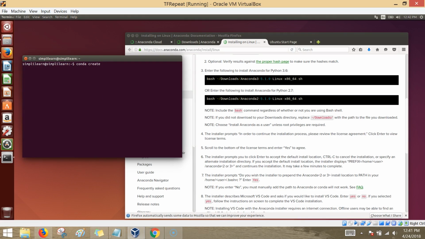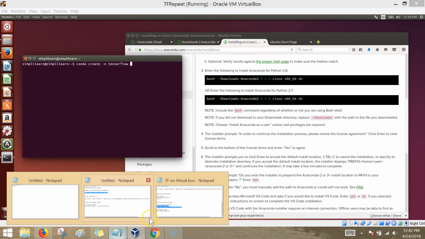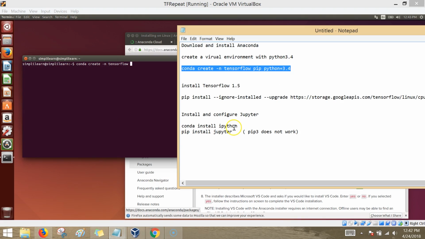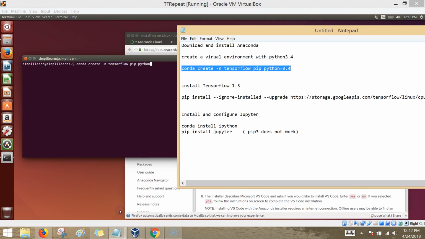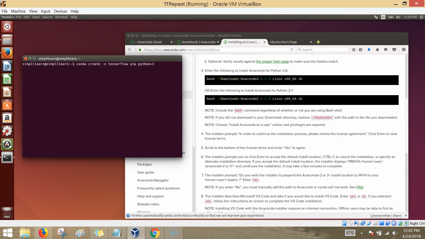So this is the command for creating a new environment, -n, and then we give the name of the environment. We can give any name. For convenience, I'm just calling it TensorFlow, but you can actually name it anything. And then we need to specify which version of Python. So we say python equals 3.4.